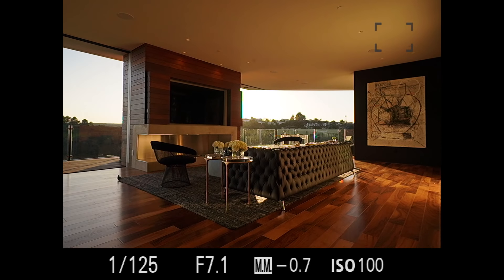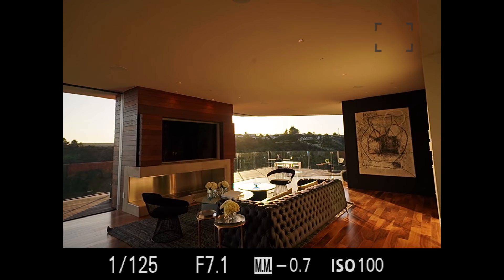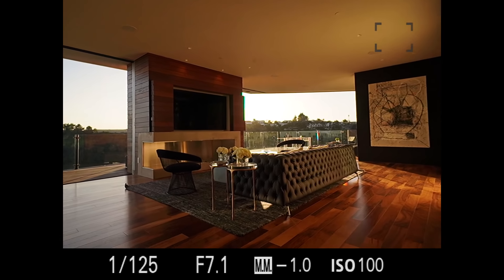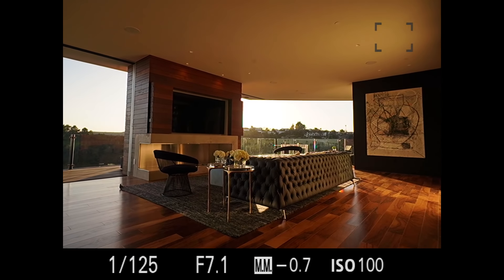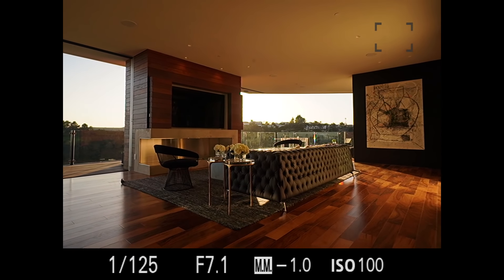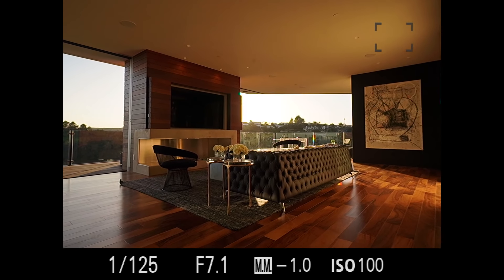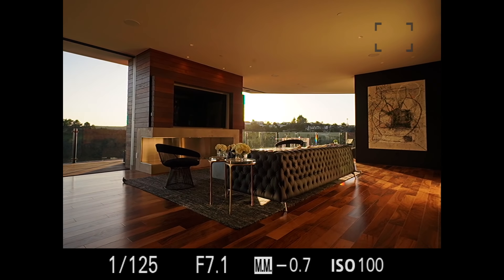Because of the police border rule, when there is a nice floor like this, I always go low. If I were higher up on my tripod, I would cut the beautiful furniture. By going down, I make sure I don't have anything cut off. Remember — police border, make sure everything is really straight. It's hard because I'm really wide angle. The sun is coming down, it's still too bright outside, but I'm taking the shot.